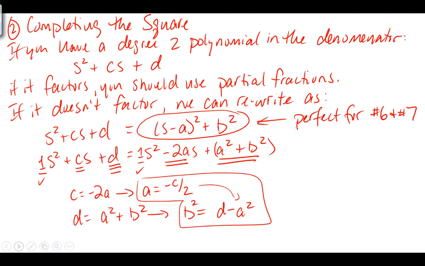Our second trick is what happens when you can't factor. Completing the square is the backup plan. If you can't factor, like you do for partial fractions, then we complete the square, where we rewrite something that looks like this into something that looks like this in the circle here. The benefit is that this is perfect. This is exactly the denominator for rules 6 and 7. So as long as you can write it like this, which you always can, again, maybe with some massaging on the numerator side, you're going to be able to use rules 6 and 7 if you complete the square. And we did an example of that.